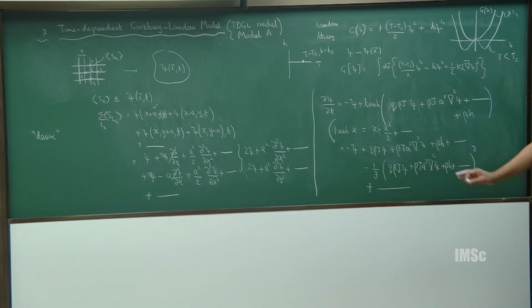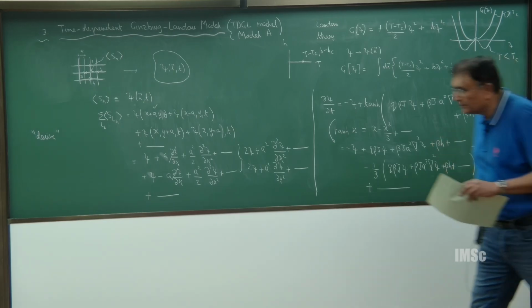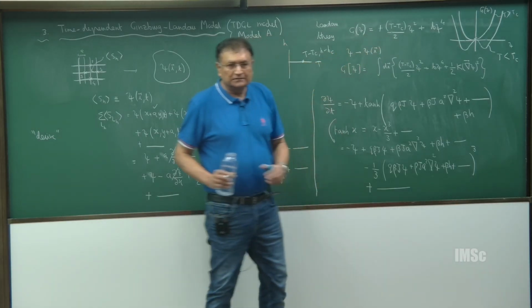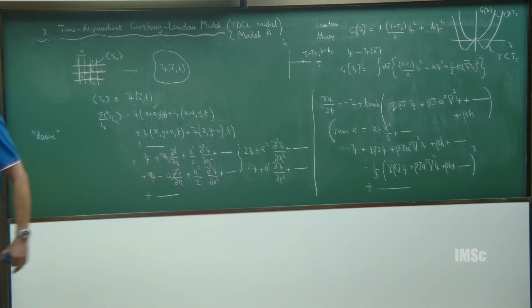Yeah, so that's what I'm saying. It's a motivation. That's a correct description. I want the students to be very clear that this is not a very rigorous derivation by any means. This one is justified close to the critical point, precisely as that is justified close to the critical point. But just as with the static free energy, we will finally use this equation for far from equilibrium phenomena.